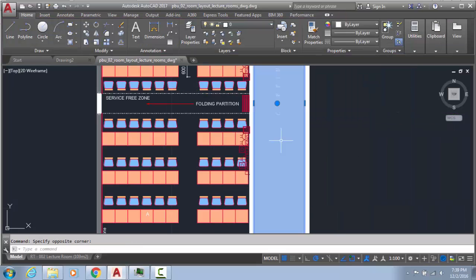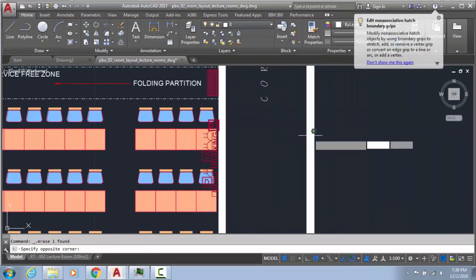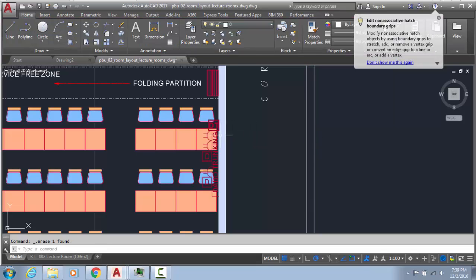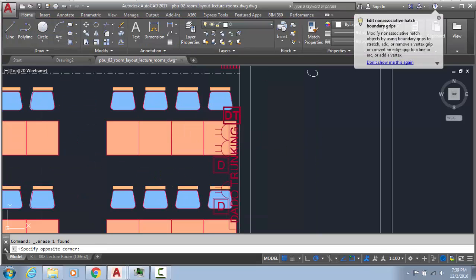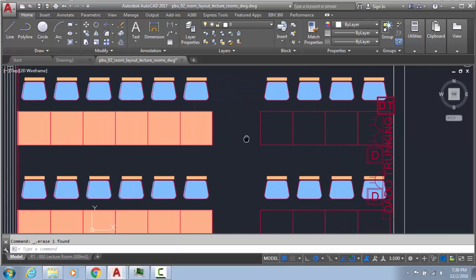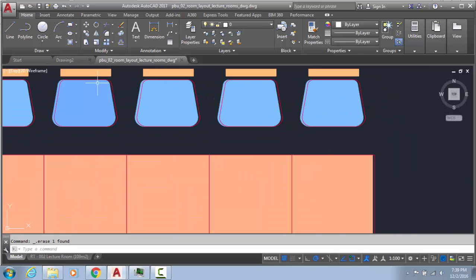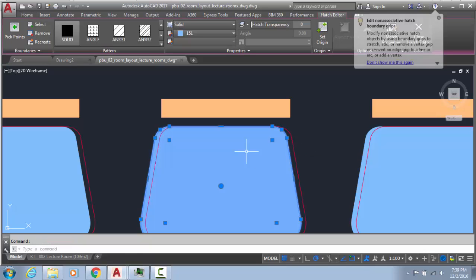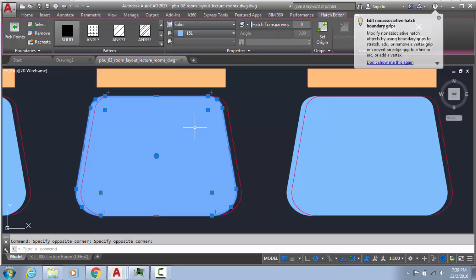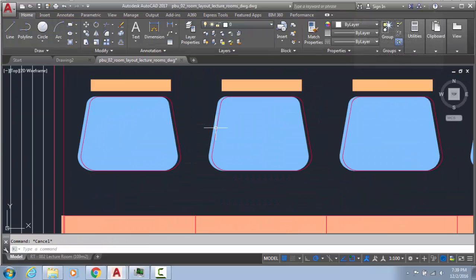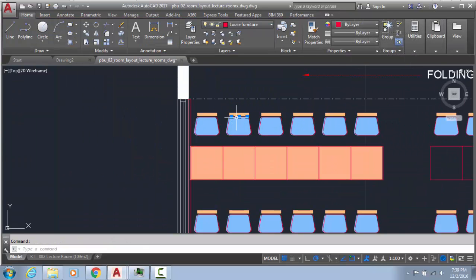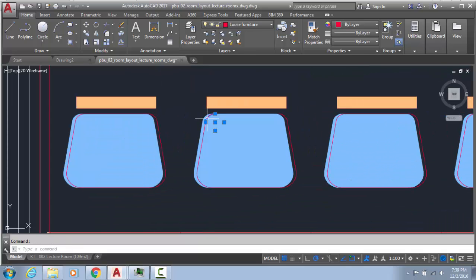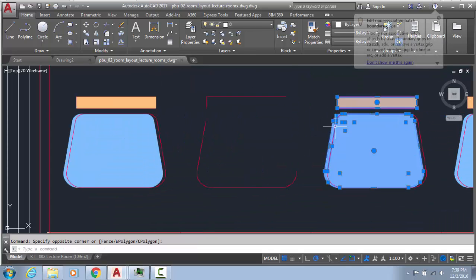I am deleting this because I am also recording on the computer, so there can be some poor performance issue. Now what I am watching here, some blocks are a little moved, just the hatch is moved. And what I am looking at, everything is separate. Look here, this block is separate, this chair is separate, this chair is separate.